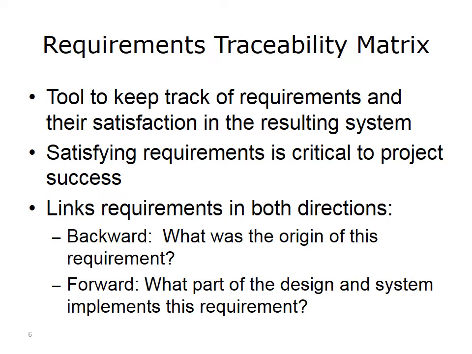The third document is the Requirements Traceability Matrix. As the name suggests, this is a tool for you to keep track of the requirements and how they are satisfied in the resulting system. Obviously, satisfying requirements is critical to project success. Here is a case where software tools can help.